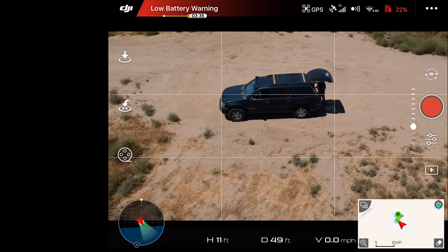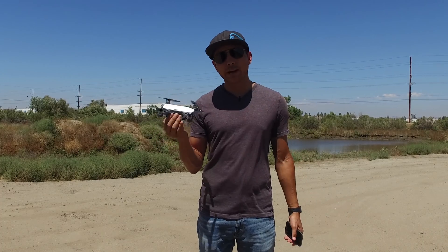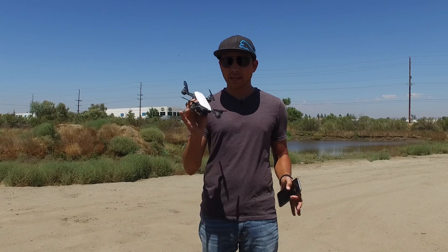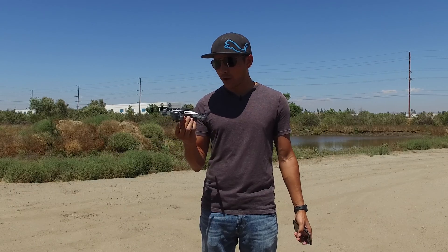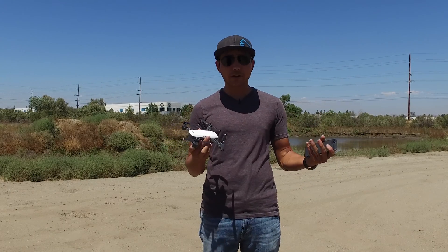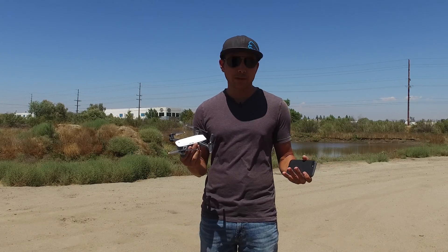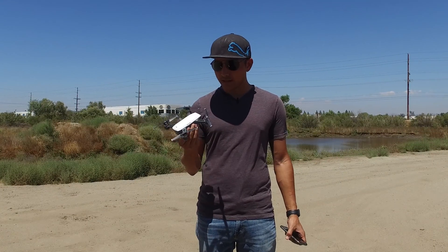There you have it — the new firmware 600 for the Spark does seem to be working. I haven't tried gesture control yet, that'll be coming up. As far as the quick shot menu and modes, everything seems to be working really well. The shots could be a little smoother, but everything completed without stopping partway through, and the drone actually listened to the distances I set. Whether it was 20 meters or 100, it responded accordingly.